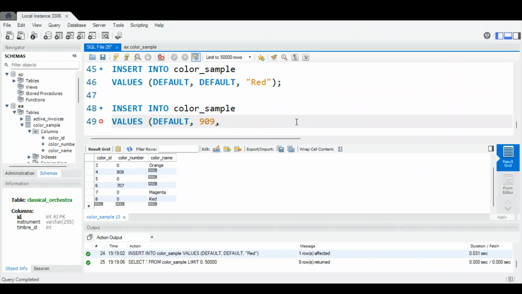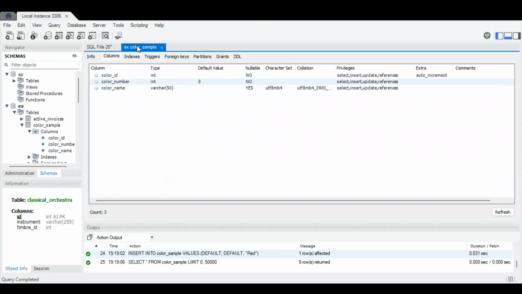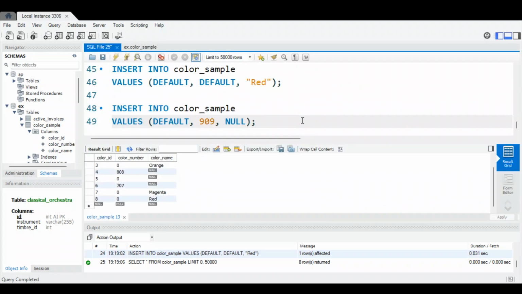So this time we're doing the auto increment for the first one, default. We'll enter a specific color number here, which we didn't the last couple. And then we'll do a null value here for the last one. And this one is, I believe, varchar, and this is nullable unlike the other two. So I can have a null value in there if I want to. Try it.